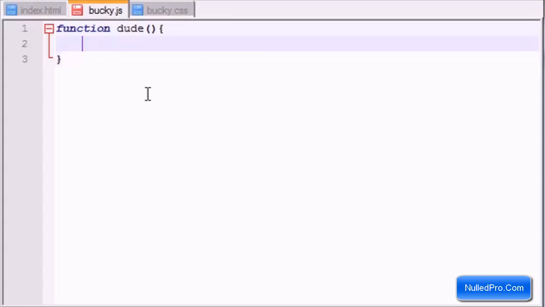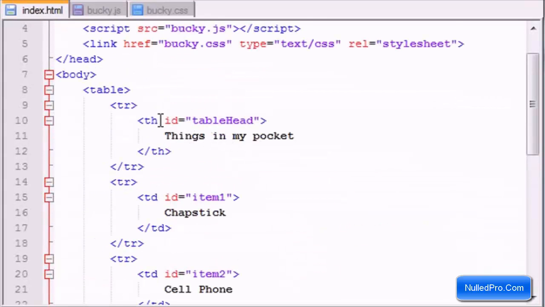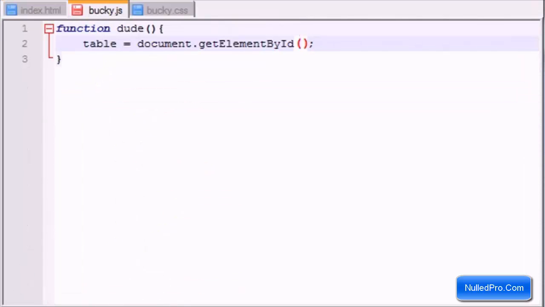Well, the first thing we need to do, and as a general rule, this is always the first thing you want to do whenever you're trying to change something on an HTML page with JavaScript or AJAX: you want to reference everything in JavaScript. So the table equals document.getElementById, and the ID of this is, I don't even think we gave it an ID, so, alright, ID equals table. That's embarrassing. Alright, so now this table variable represents the table on our website.